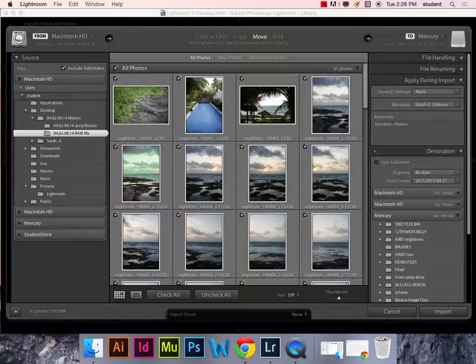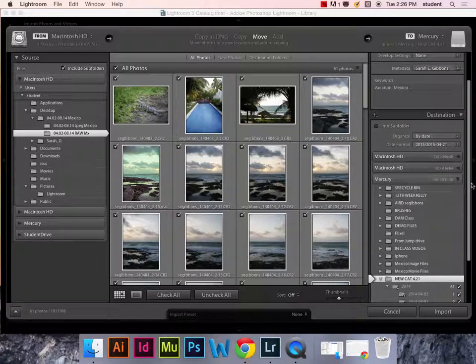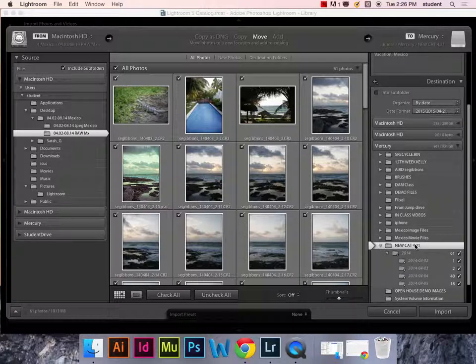So just a quick review. Choose your source destination, either copy or move, depending upon what you want to do with your files. We're moving to the external hard drive. We've chosen the external hard drive over here and created a new folder in which to put these. Once you've created that folder on your external hard drive, you just need to direct to it every time. You don't need to create a new one every time.